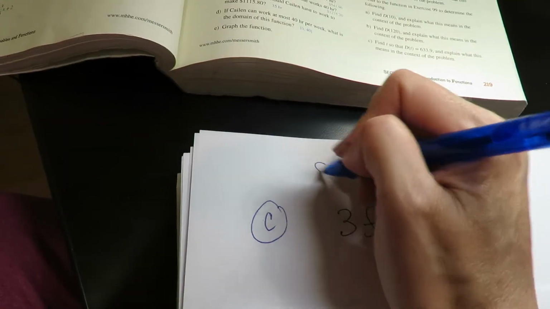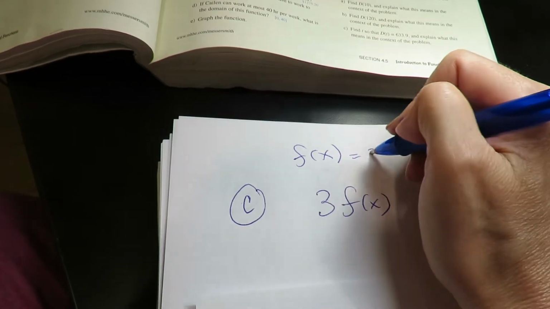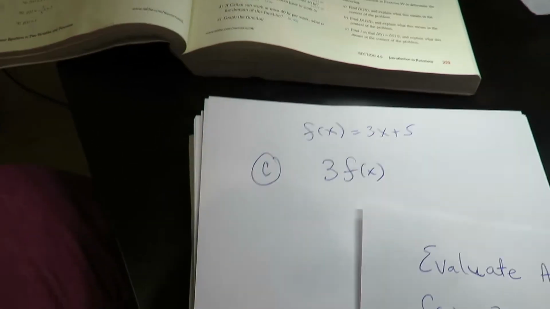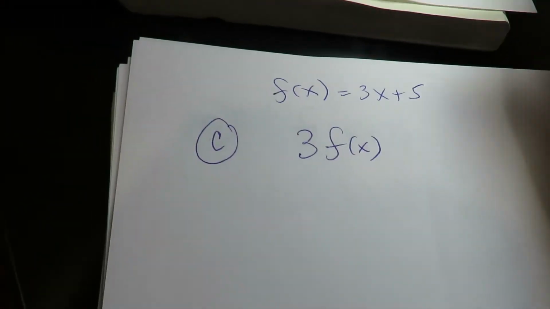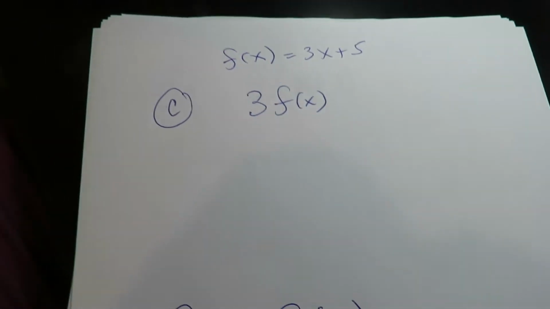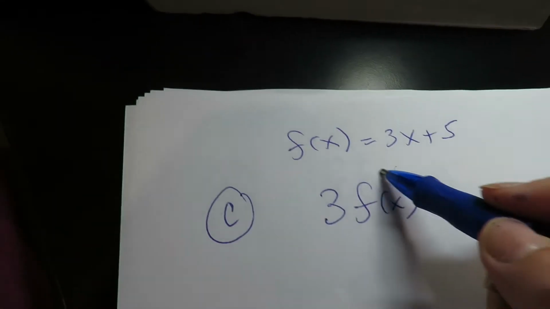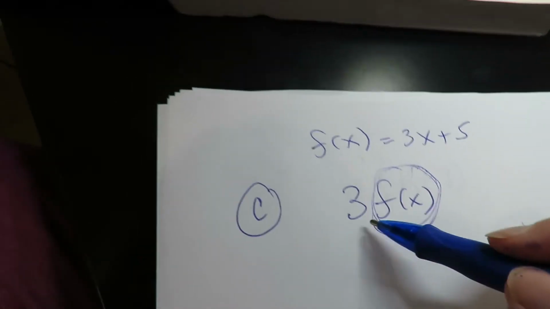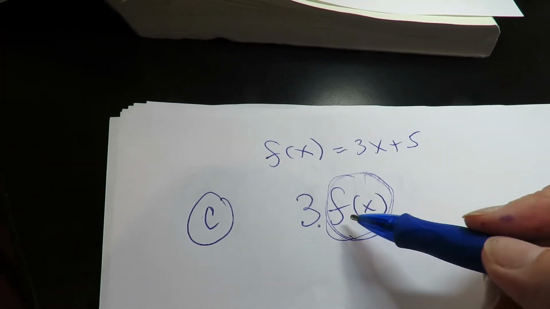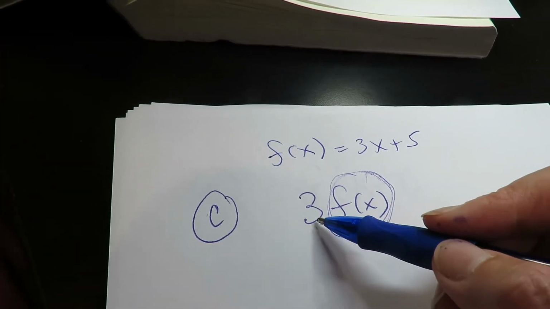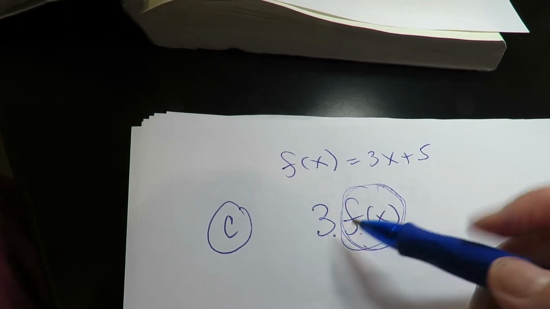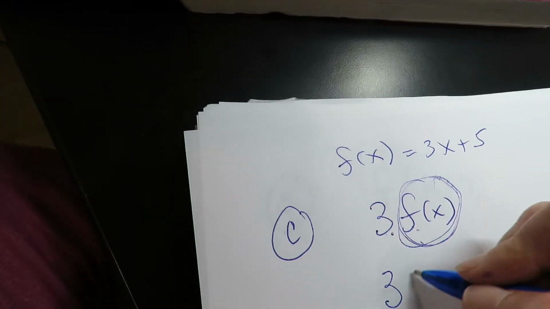Let me just write our f of x over here so I don't forget who he is. I'll call him Frank. Put Frank up here at the top of the page. Okay, now this one, again, you're leaving f of x as it is, but you're multiplying it by 3. I'm going to call him Frank or f depending on what I feel like here. So we're going to do 3 times Frank. So 3 times f. So it's going to be 3 times.